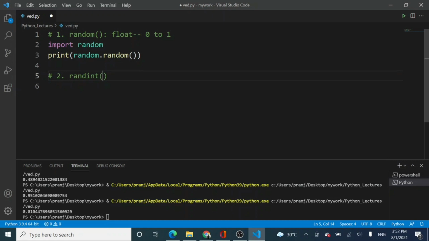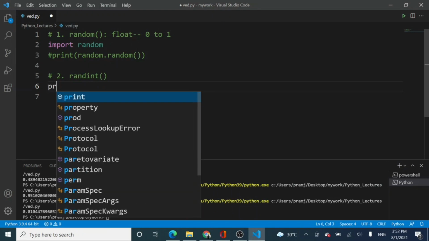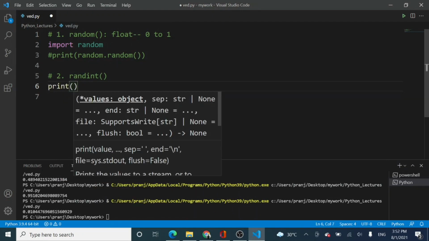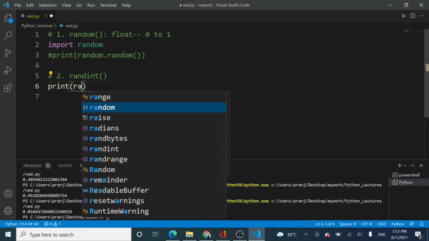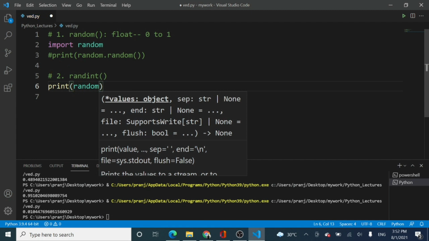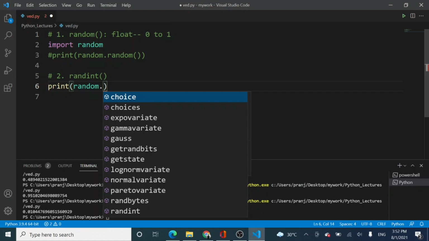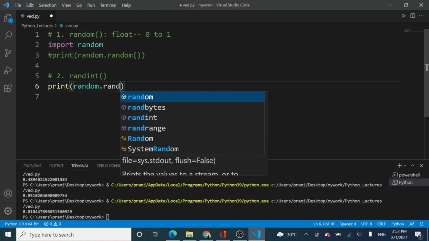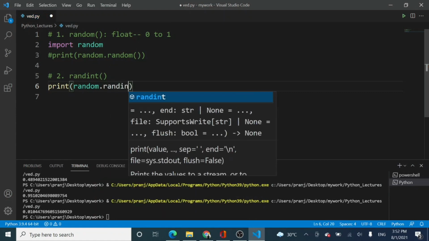Let me just comment this statement because I do not require this one, otherwise every time that will also get printed. So I have imported random over here and now I want to print a random integer. I need to call every single time with the dot operator: the name of the module dot the name of the function. So randint.